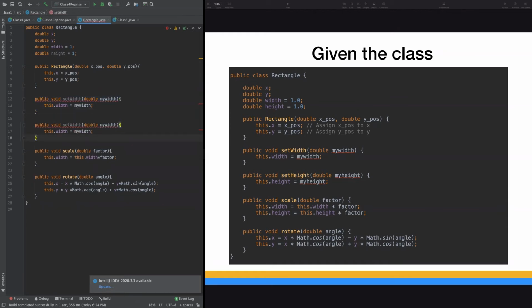And I'm going to change any reference in that copied method to height, my height, and my height. And here I'm going to change it to height. So now I have copied, I have added the height by adding this.